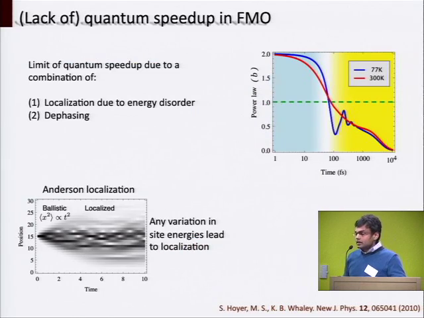And it turns out it's a combination of two things. One is localization. And this is well known from condensed matter, and it's usually called Anderson localization in very large systems. It's where if you have any disorder in your system, so if you're not just moving along an energetic plane, if you have disorder in your system, you're going to get localized. You're going to get trapped in local minima. You're not going to propagate very far in the system. But at the same time, there's a dephasing mechanism, which is the effect of the environment.